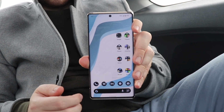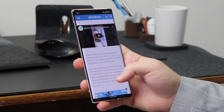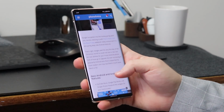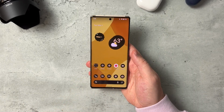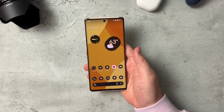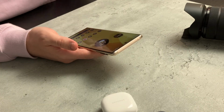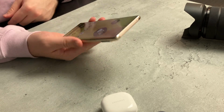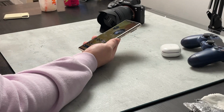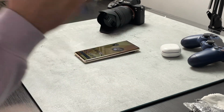Granted, you're not getting the latest Snapdragon 8 Gen 1 or an Apple A15. You're getting Google Tensor, which has performed really well in my use case. I've had this since launch, and it's been really good. It's held up every single task that I've thrown at it, and I'm a heavy user. I watch a lot of videos. I play a lot of Call of Duty, and I'm doing everything on my device. I've thrown everything at it. It has had no hiccups to this day whatsoever. Google Tensor has performed really quickly, really well, really smoothly.